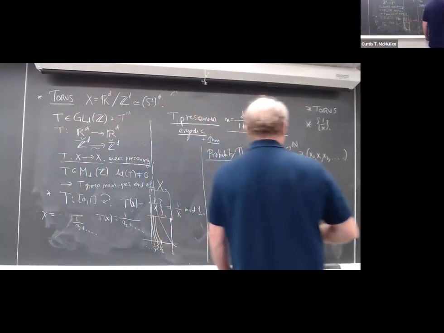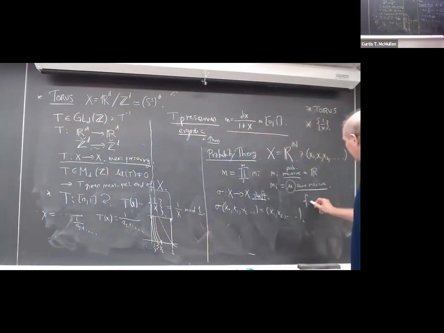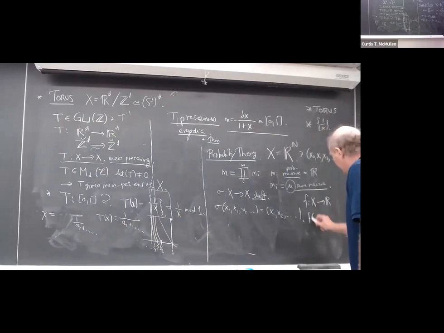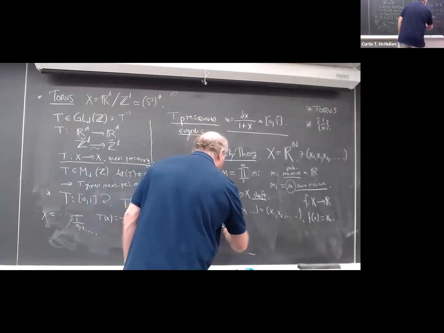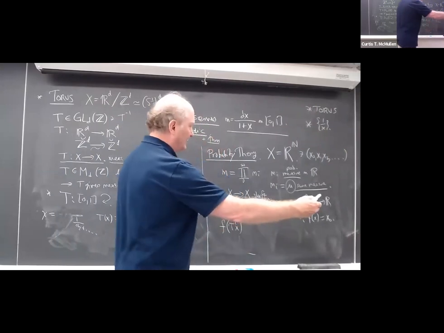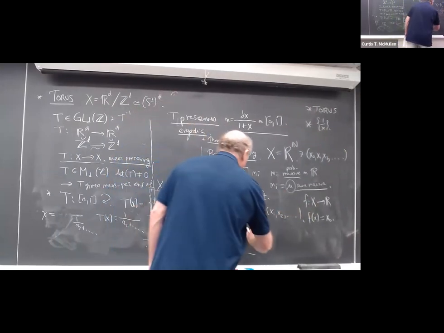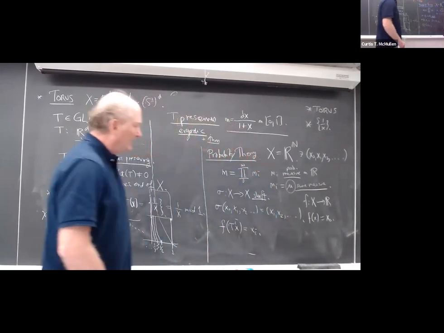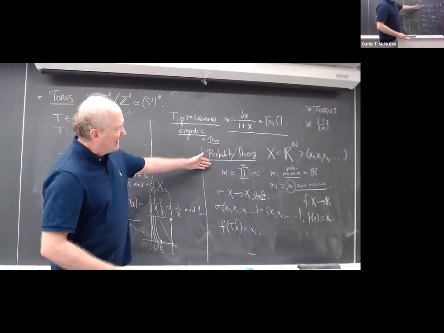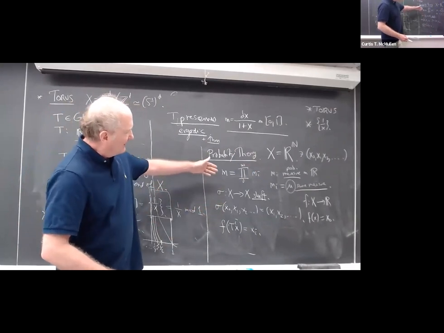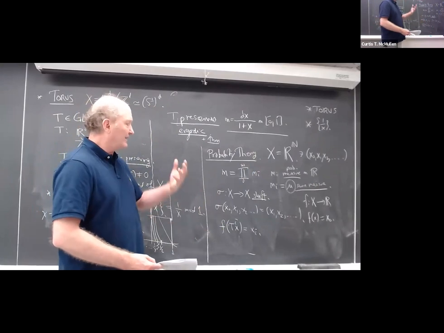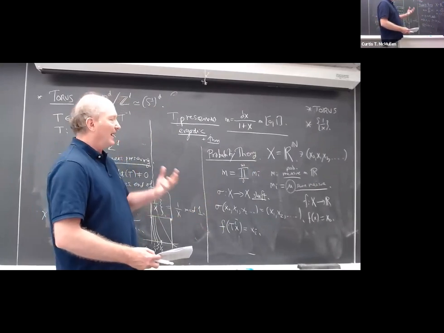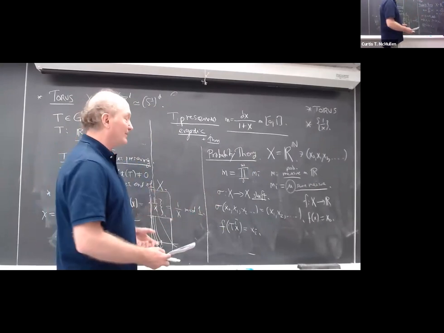And then we can also take a function, if we'd like, from X to the real numbers, which just peels off the first coordinate. And then the values of this function along an orbit are given by f of T^i x, which is just the zeroth coordinate after you've shifted by i. So this will be x of i. So we see we have a setting with a measure preserving map and a function, or an observable. And the values of this observable along an orbit are the same as the values of a sequence of independent random variables, all with the same distribution.